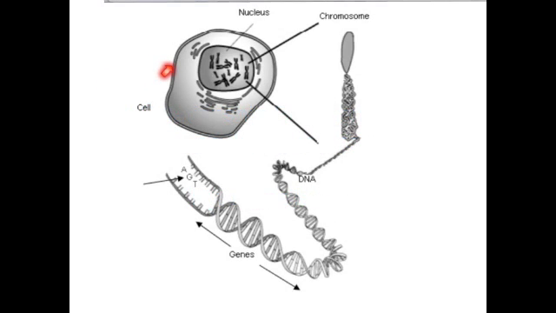This is a cell. There are many of them in your body. All cells have a nucleus. Typically, there is only one nucleus in a cell. This is the nucleus of this cell.